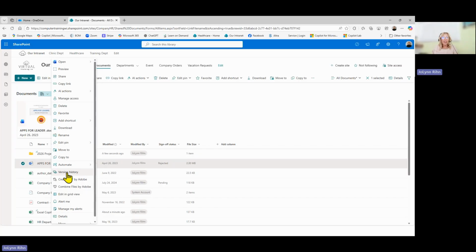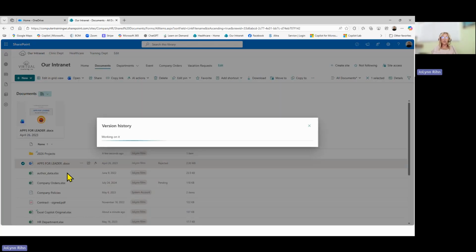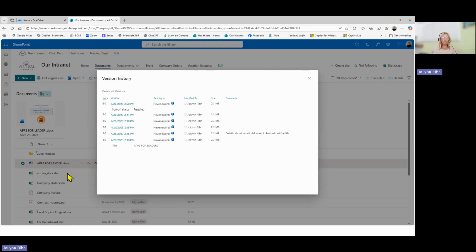But how does it work? Well, all we have to do is click version history. We could do so from this menu. We can also do it directly within OneDrive. We could do it also within File Explorer. We can do it within the application itself. So if I'm in Excel, Microsoft Word, whatever, we can access version history. It's going to show you every version of the file, including the modified date. You can see who last modified it, what the size is. So if I wanted to go back to a previous version of this file and open it, all I have to do is click on the link under the modified column to open that version.